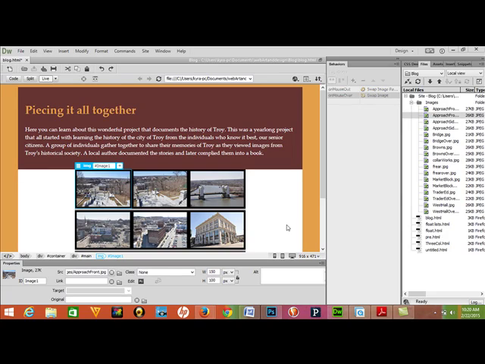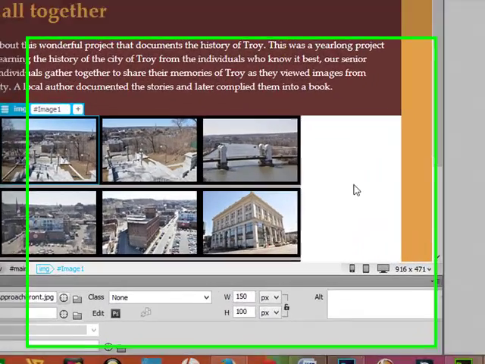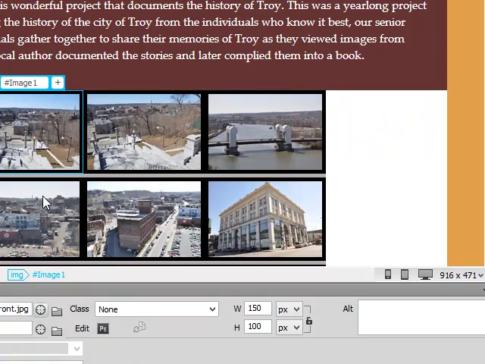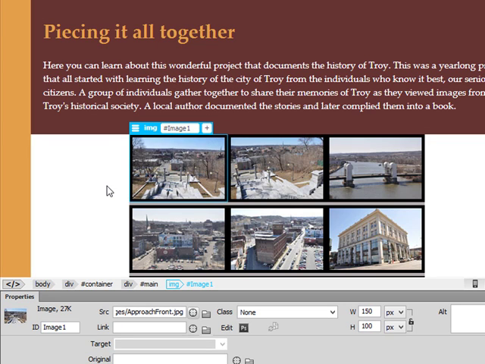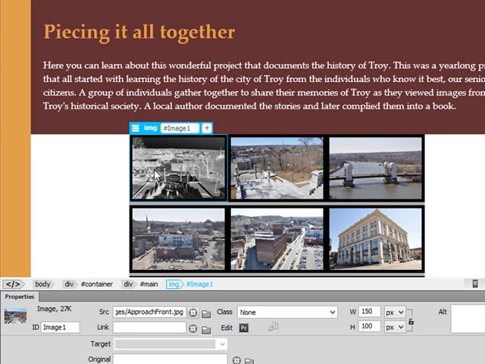So now we're going to talk about something kind of fun, which is how to create image rollovers. I'm over here in Dreamweaver in the design view, and only in the design view can I see the action of an image rollover. What we get is I put my mouse on the image and it actually swaps to another image, and this is just something I created in Photoshop. That's simply a black and white version of the same image.